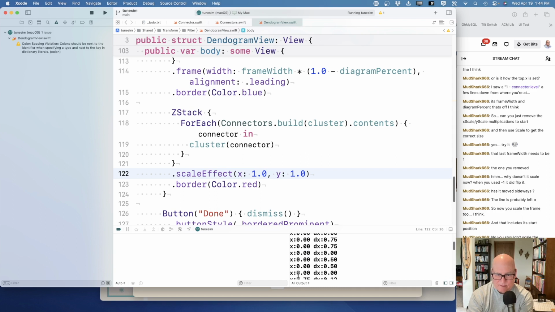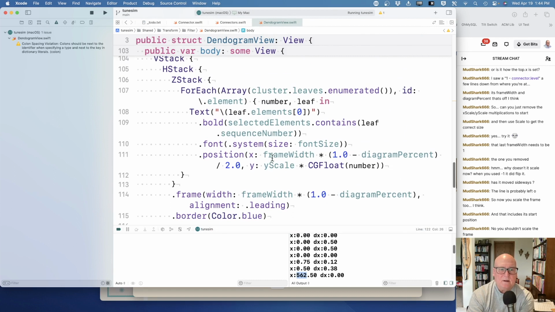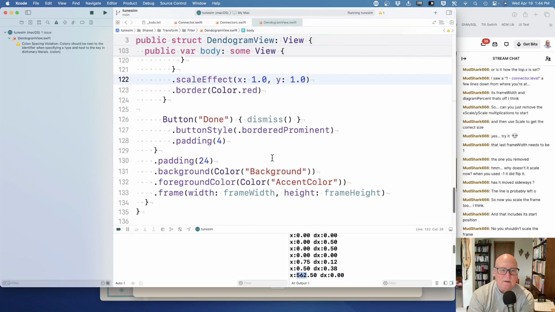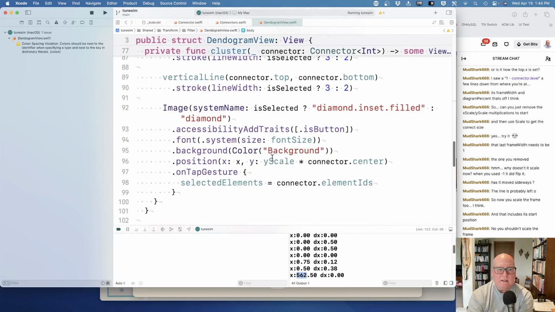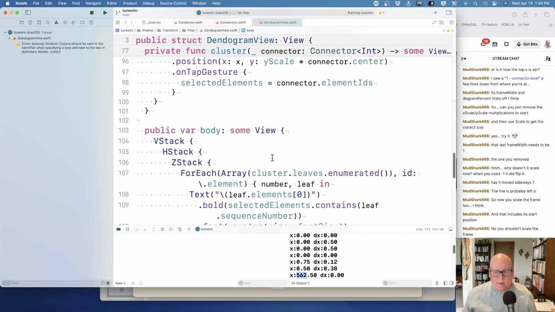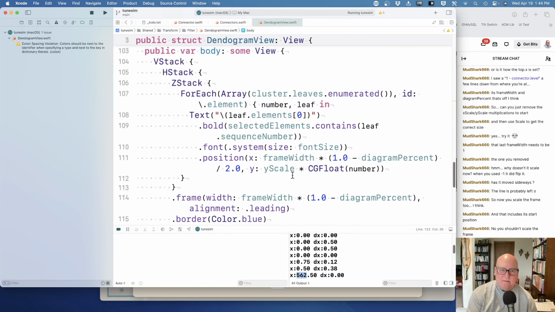Okay, so that's probably the horizontal lines. Yeah, I don't know where. I mean, in a sense, I think I should be scaling way, way out at the edge of things.